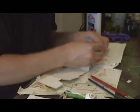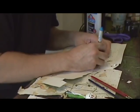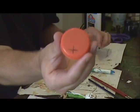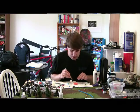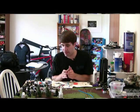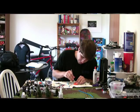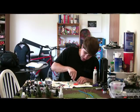Like I said, start by drawing that cross about 3/4 of an inch long in either direction. There we go, get a little cross in the back there. Now what you want to do is, using a hobby knife, punch that out, but you don't just want to make a slit. You have to make a bit of a wider gap. So start by punching your hobby knife in there. Obviously, cut away from yourself.